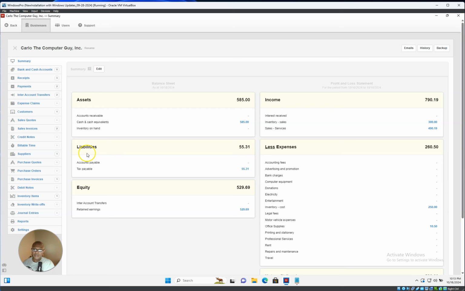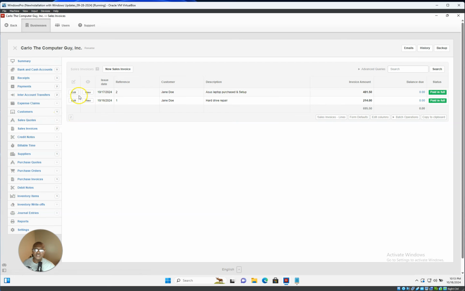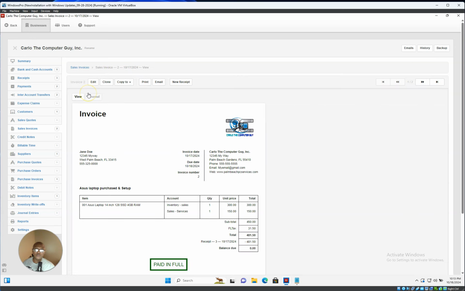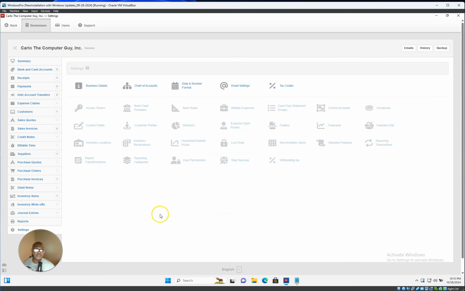what else? The next thing we're going to do, we are going to enable PDF. Let me show you something. If we go to sales invoice and we click on view, here we don't have any PDF option. Let's say you're going to print or make a PDF copy of this. I'm going to show you how to do it. You go to settings, so that we can understand better, right? Let's go to settings. We are going to obsolete. Where is it?